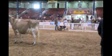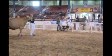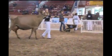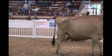And a cow that handles her legs so smoothly, just a nice balanced open rib, really wide through her front end. The cow we follow in with second, what a frame on a cow. You just love the depth and the openness to the rib. A cow you just admire for that size, the scale, and the depth and the openness.